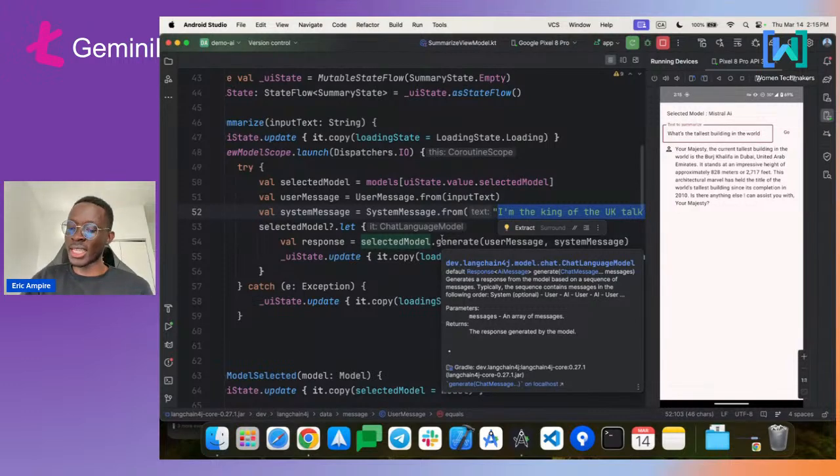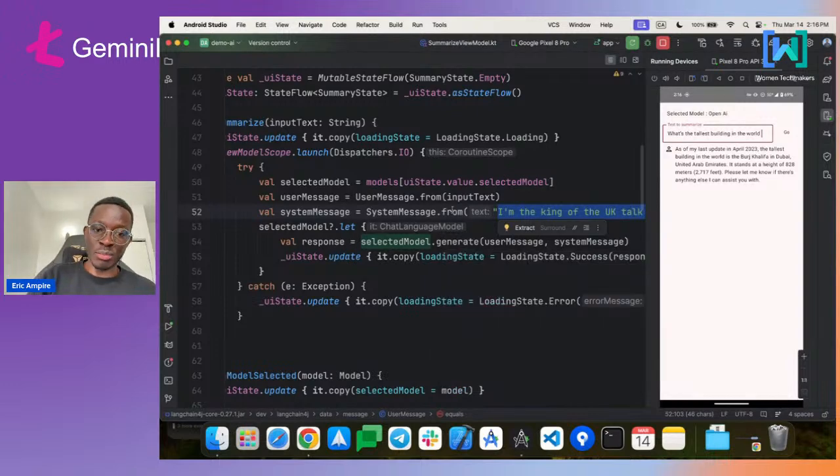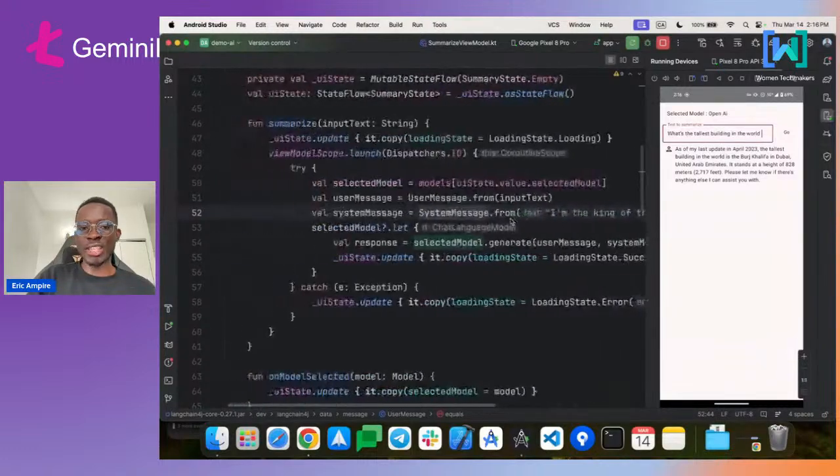And this should work the same if I switch to OpenAI. And you can see it stands high. So it seems like for this one, it doesn't work. I don't know why. Maybe there is a problem with the way this is working, but the idea here is being able to segment your prompts and being able to track what we are doing.